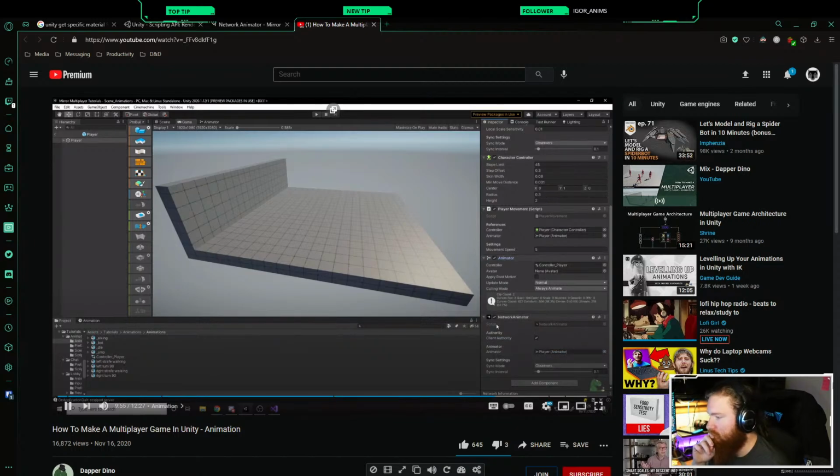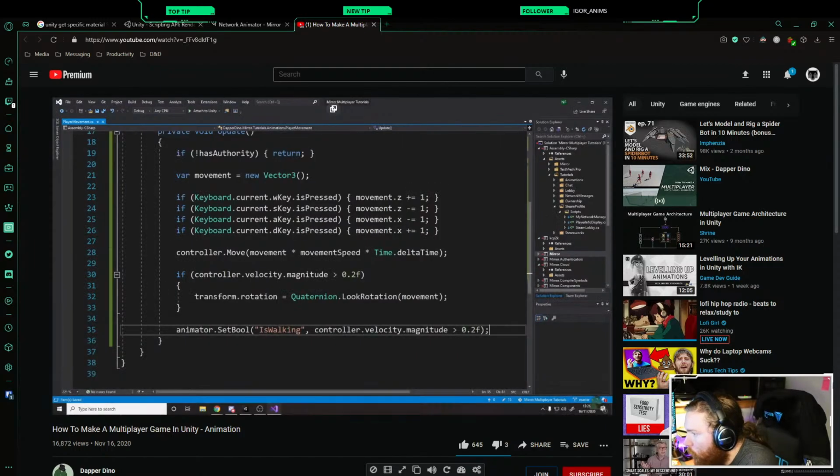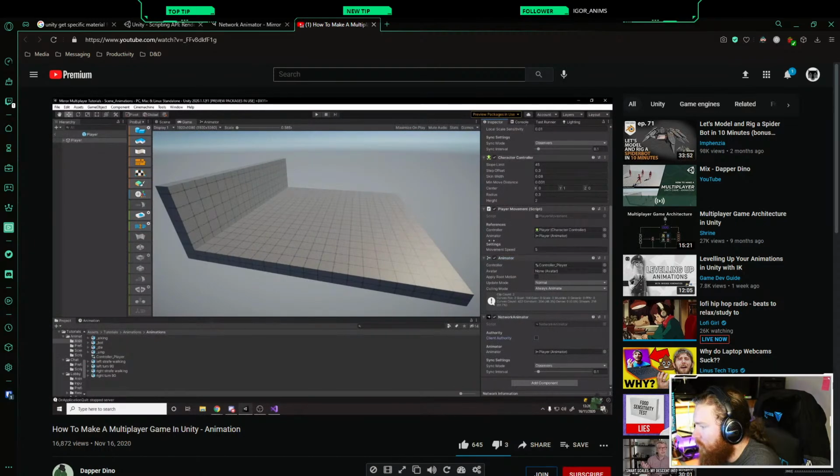And that's pretty much it, but there's a few things to keep in mind. Obviously, based on how you check this box, whether you do or don't, that'll change how you actually need to change the animations. Because right now, we're setting this bool on the client side, so with client authority it works. If we unchecked this, it would not sync to the other clients. You need to change it on the server side.